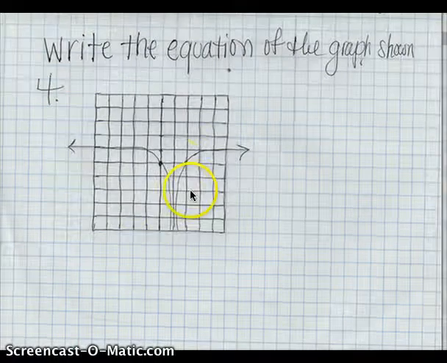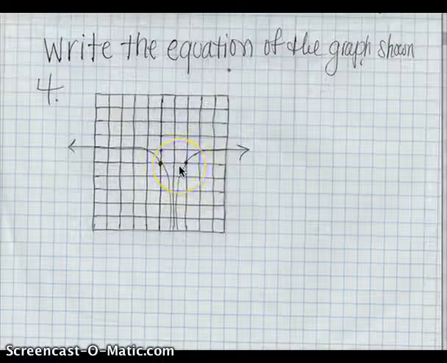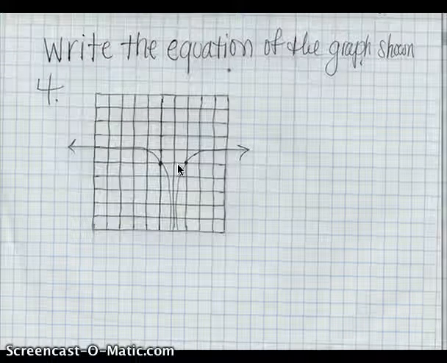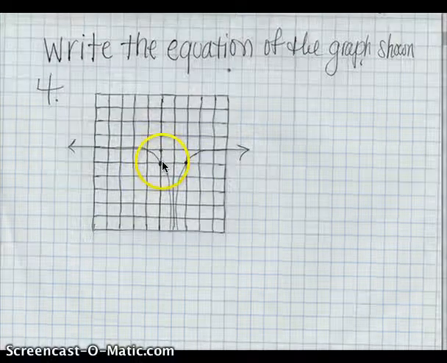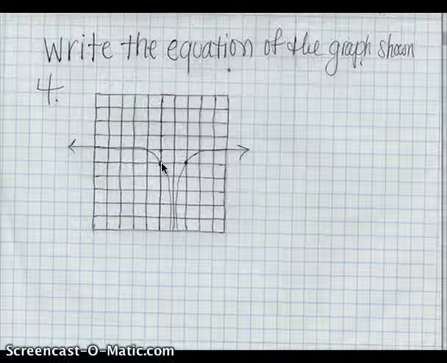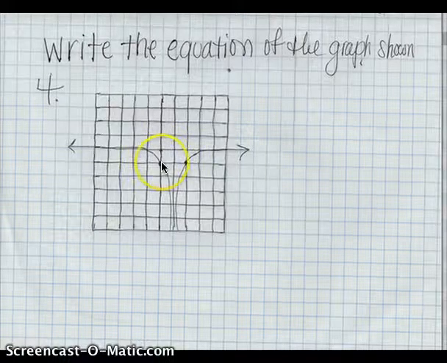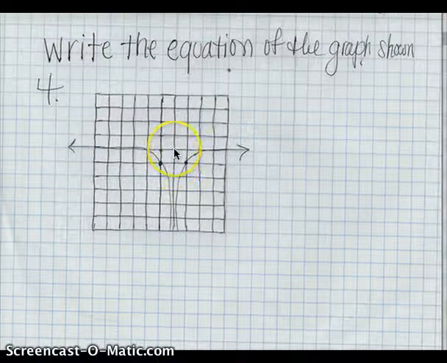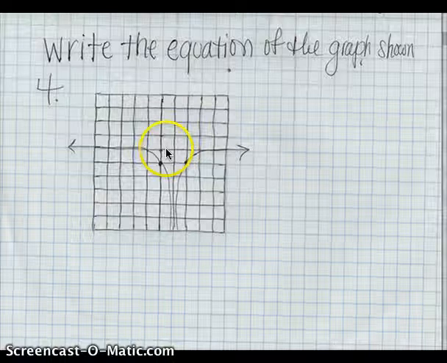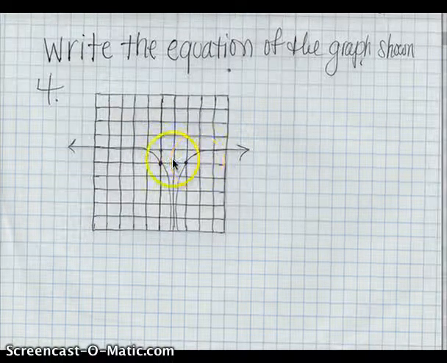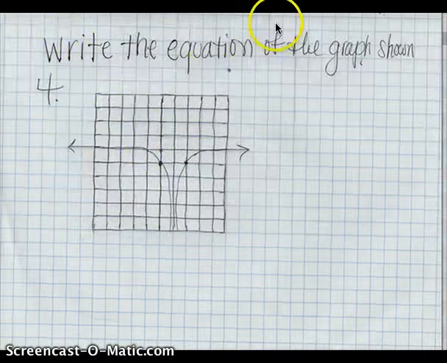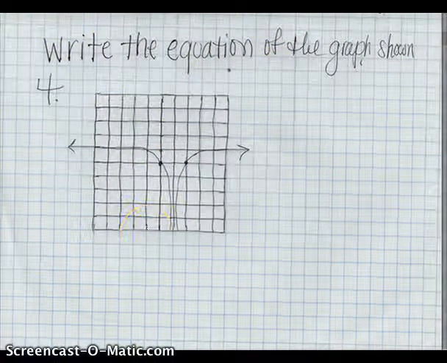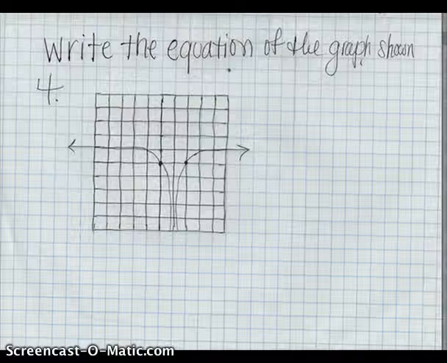Okay, so now we're looking back to see how many units the graph either went up or down. Looking back, the starting point is 0, 0, and we can tell that it moved over 1 to the right, and it also moved up 1. So for k, it will be plus 1 up. And we're going to look back on the calculator to see if it's right.